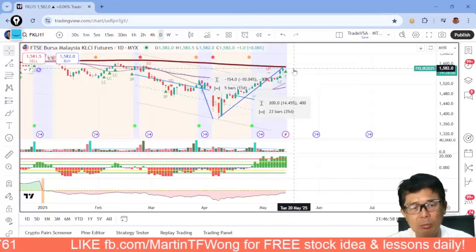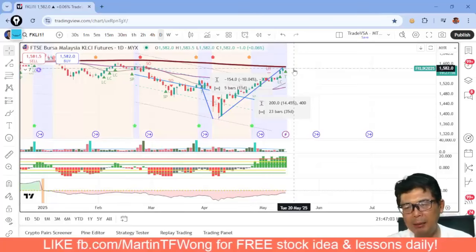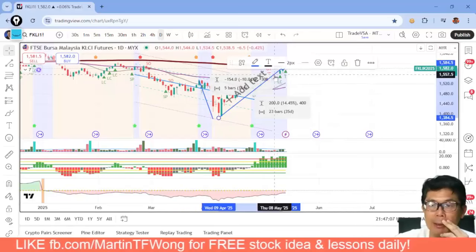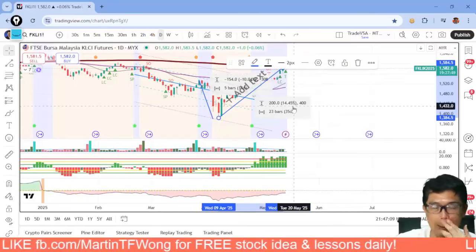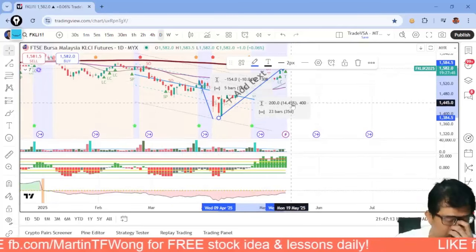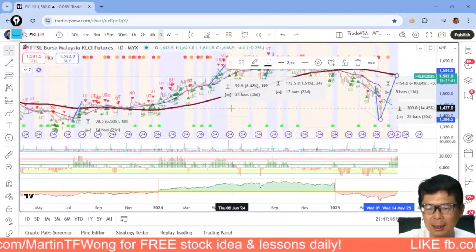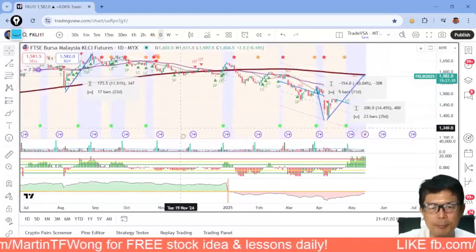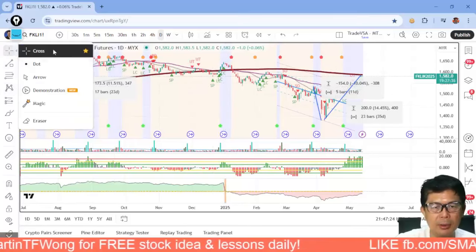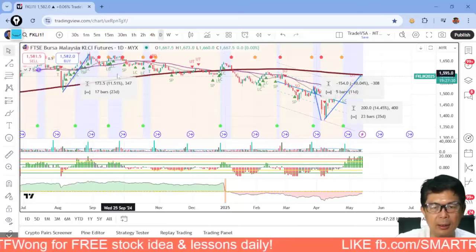Because most people will come in and buy into the rally, then it doesn't go up, and the market will turn back down. We don't normally get the market rebounding back so much, 14%. So usually a 10% drop and 14% up is very, very high. Even last year, in 2024, the big one that we got, okay, let me just pull this back. Let me just get this arrow here.